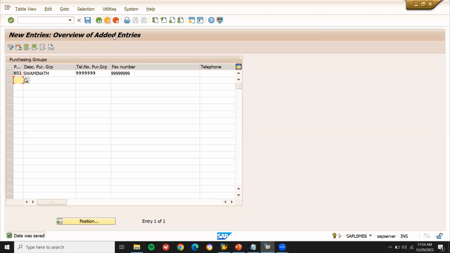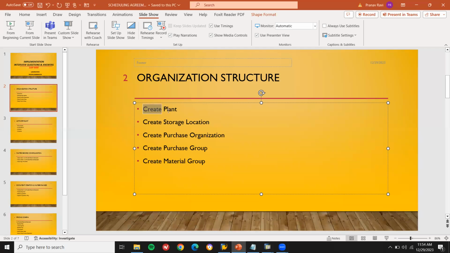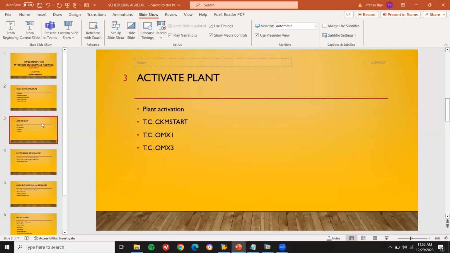Now let's come back. The questions they may ask you: creation of the plant is the consultant's work. Creation of storage location, creation of purchase organization. The creation of plant and activation of the plant, how to activate the plant, the link is given in the description below. You can check it. Okay, now let's go to the next slide.